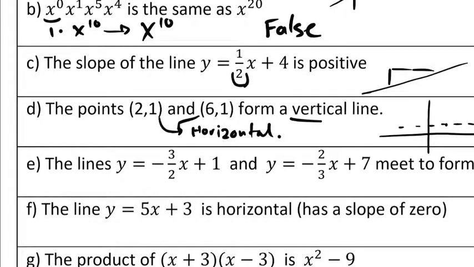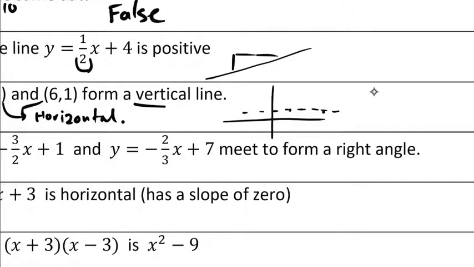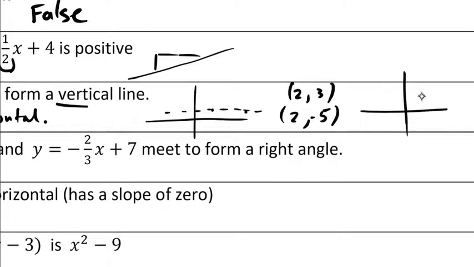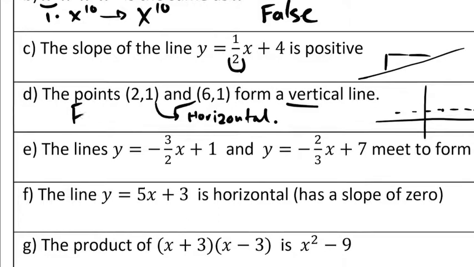So they're not vertical. A vertical line would be one where we would have the same x values and 2 different y values. So if I was to look at, for example, (2, 3) and (2, -5), (2, 3) would be roughly over 2, up 3, and then over 2, down 5 would be here. So if we have a situation where the x values are the same, then we would have a vertical line. So is this a vertical line? False. These are not forming a vertical line.